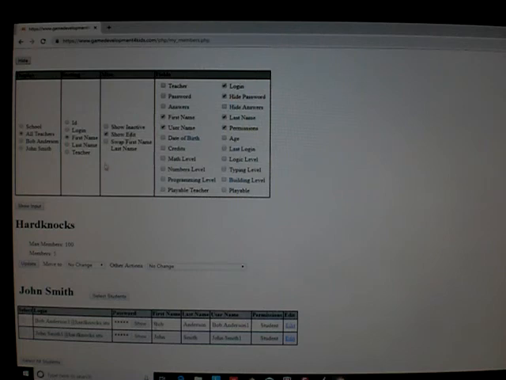If instead you want to give a list, let's say you need to create a list of who's in what class or who has what passwords, or you can even click on what build level they have, or what playables they have, and things like that. You can click on those attributes and then click hide.